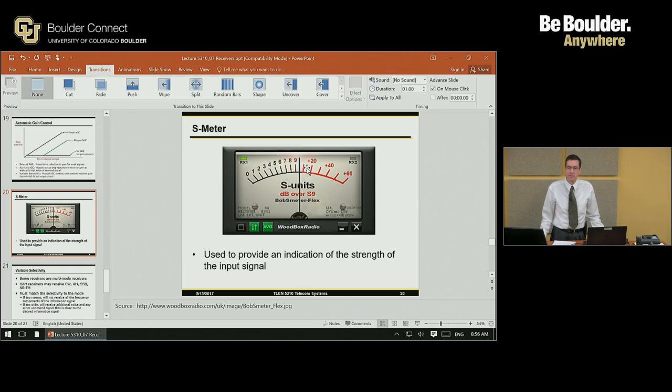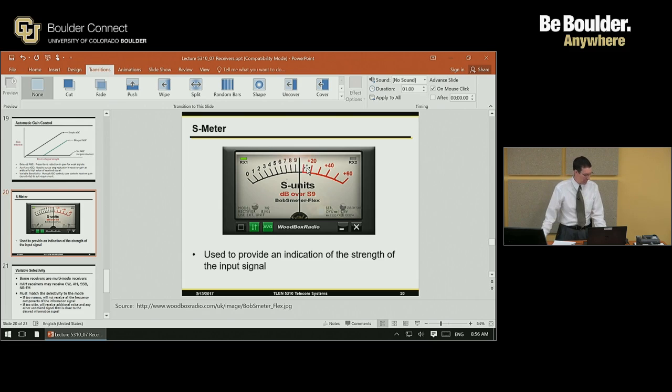Yes? Is it at any point built in? Because I was reading and it kind of said that sometimes it comes built in and I couldn't picture it. So yes, these will come built in to certain receivers. Not all receivers have it. In fact, most commercial receivers don't have it. I would imagine that it's kind of bulky to have it built in the receiver.